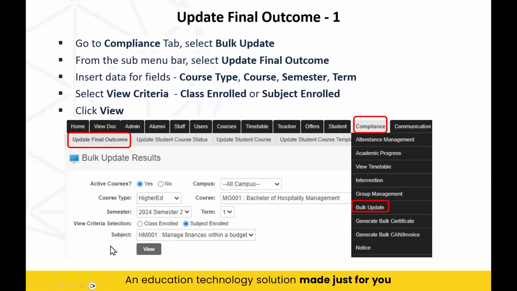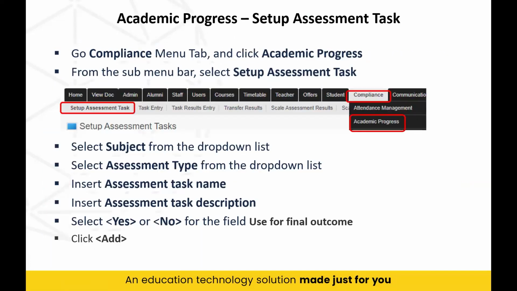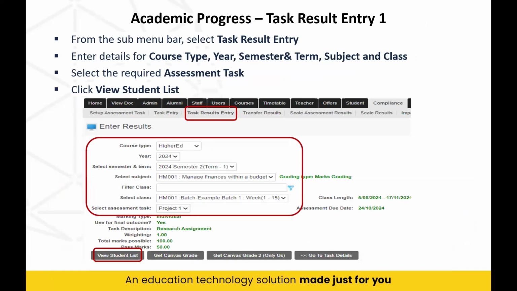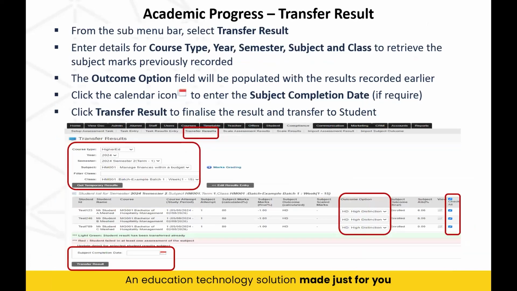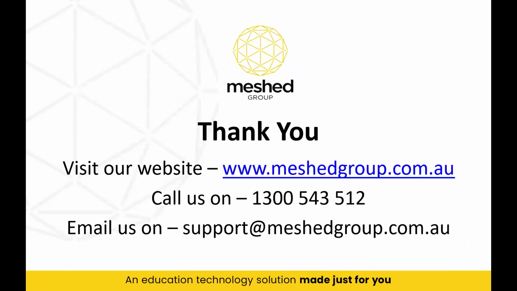Okay, so my PowerPoint actually goes through the first two steps: how do we upload the results in bulk and individually, as well as taking you through the steps of how to first set up assessment, the whole shebang of setting up assessment and marking it off in the MESH system. So what I've shown you just now is also listed in my PowerPoint slides. Okay, so this will be the end of my presentation. Thank you very much.